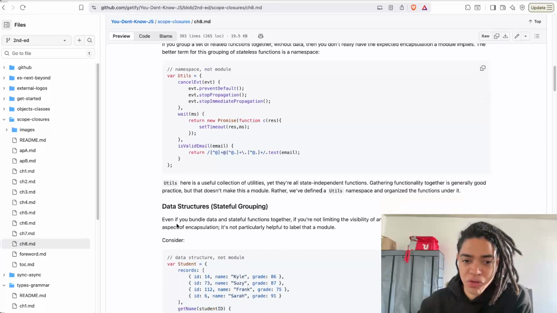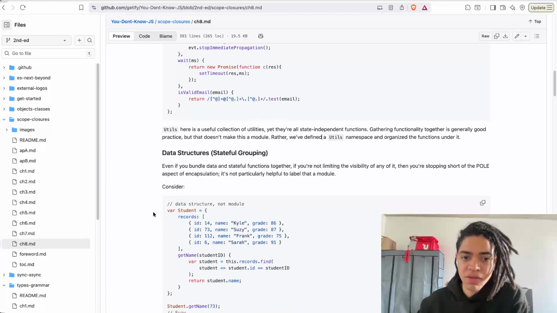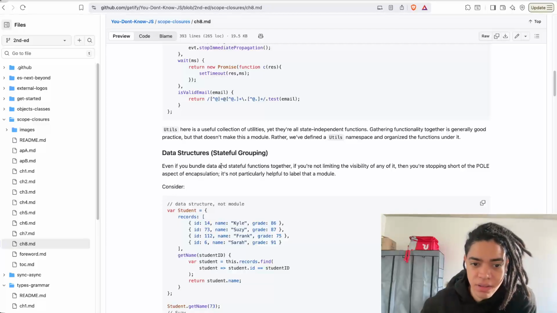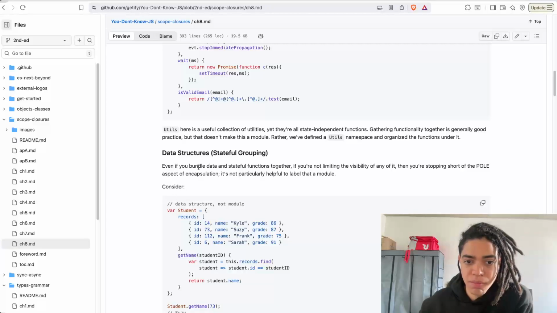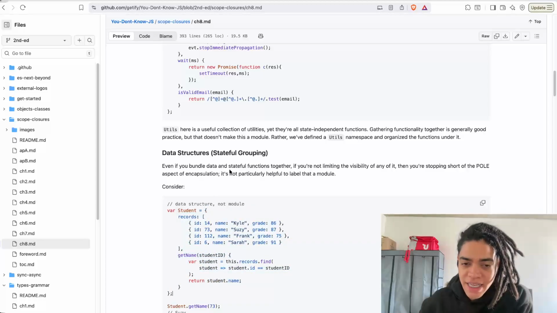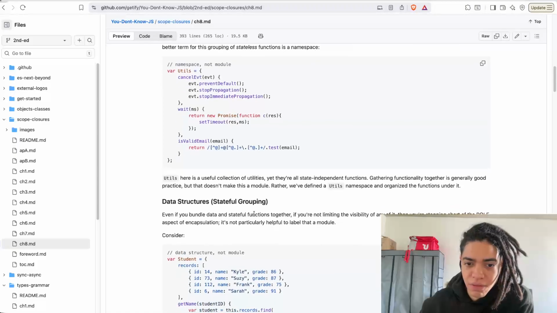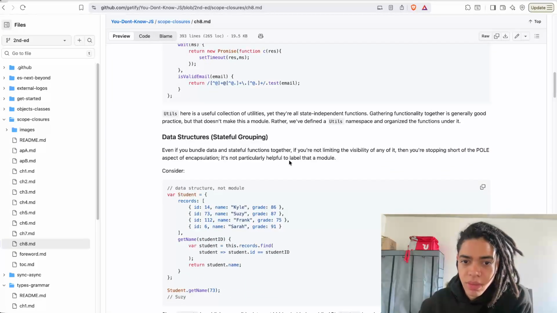The other is a data structure, stateful grouping. Even if you bundle data, which is what the object is doing here, and stateful functions together, if you are not limiting the visibility of any of it, then you are stopping short on the full aspect of encapsulation.